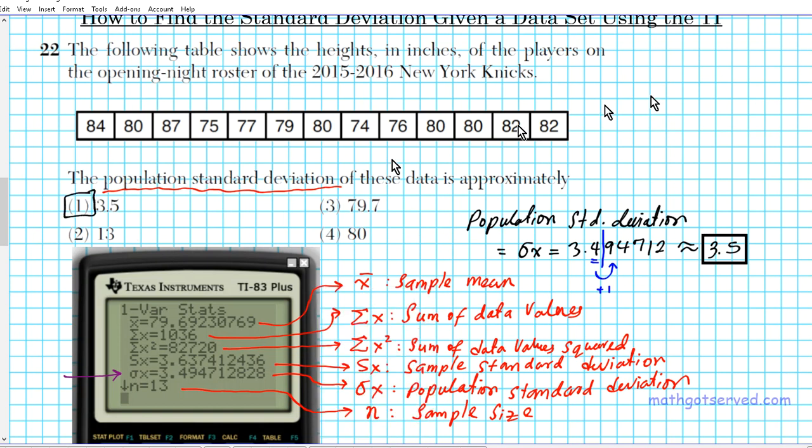So that's basically how to find the standard deviation using a Texas Instruments calculator. We'd like to know how you would rate the level of difficulty of this process. Would you rate the level of difficulty of finding the standard deviation using the calculator as low, medium, or high? Let us know what your rating is in the comment section and tell us why you gave that particular rating.